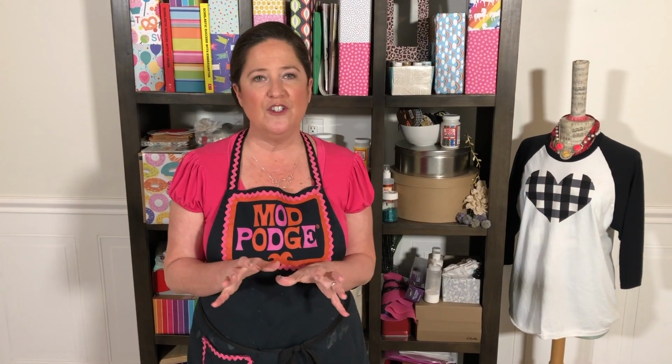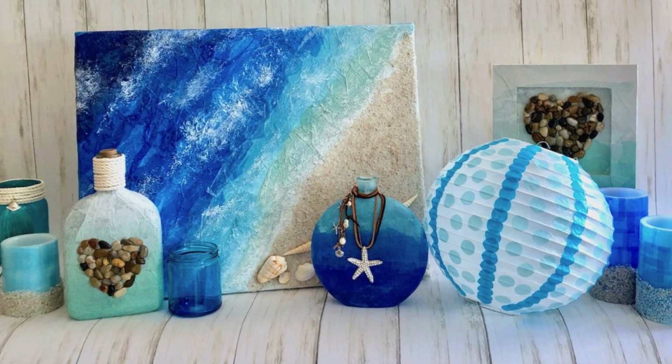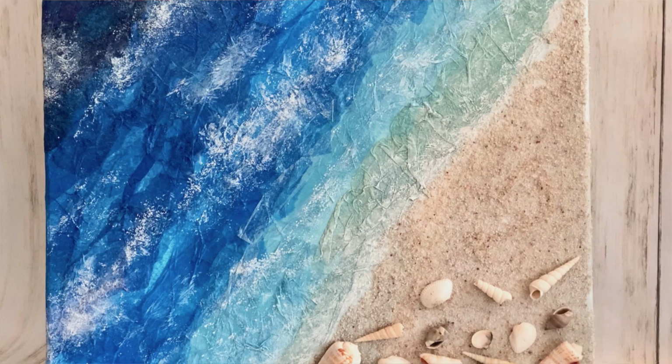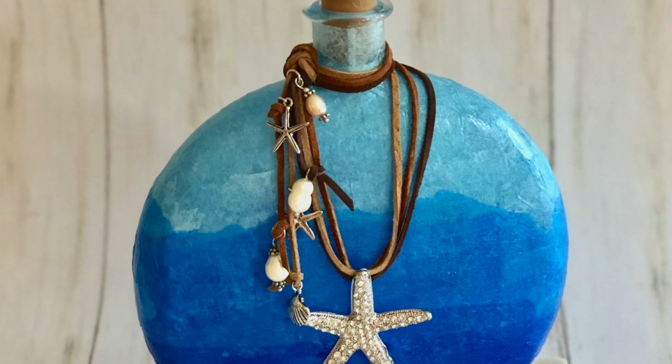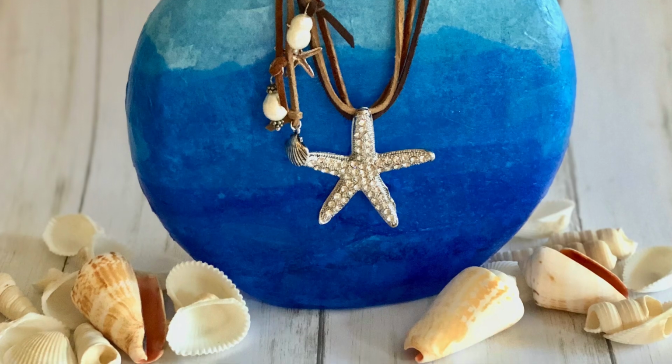Last year we did a bunch of really cool projects using tissue paper, and I'm gonna throw those pictures up for you. Like I mentioned earlier, we did the beach art. We've done this on jars, for bottle lamps, all sorts of projects.